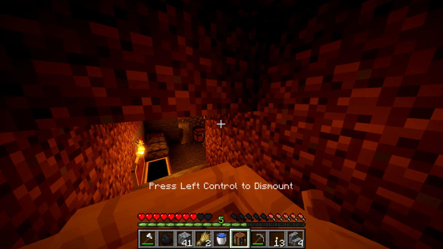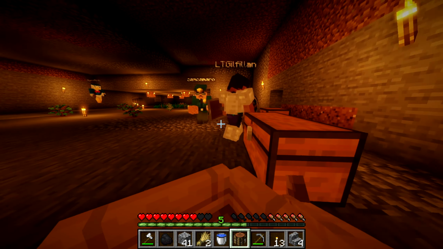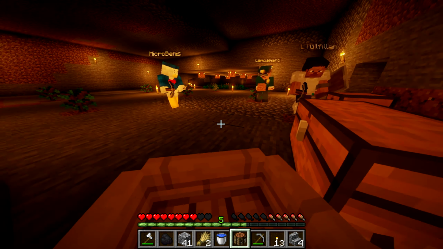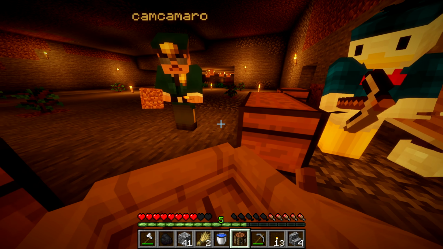Oh my god, that's a lot of freaking cobblestone. Watch out, Garrett. Yeah, we need a lava thingy. Here he comes. Hold on, I'm stuck. Oh, someone's got to break a chest. You're not stuck. You're good.